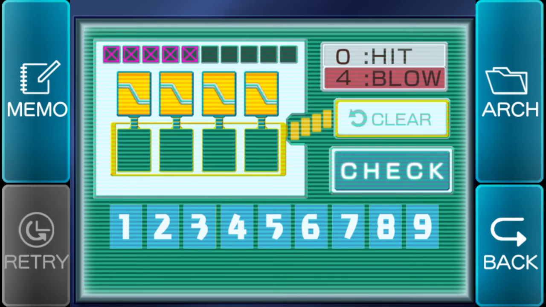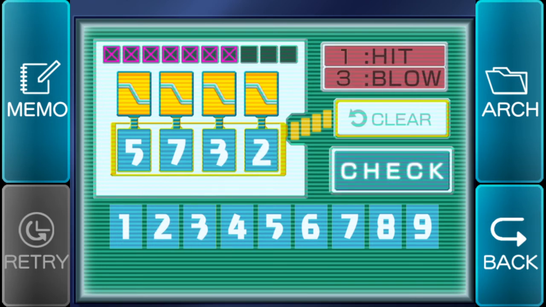Those are the exceptions. So let's just shift to 5, 7, 2, 3. 4 blows on 5, 7, 2, 3. That helps a lot. Kinda. Okay, watch this. 5, 7, 3, 2. One hit. Oh, maybe this is being too conservative. 5, 7, 3, 2 is one hit.